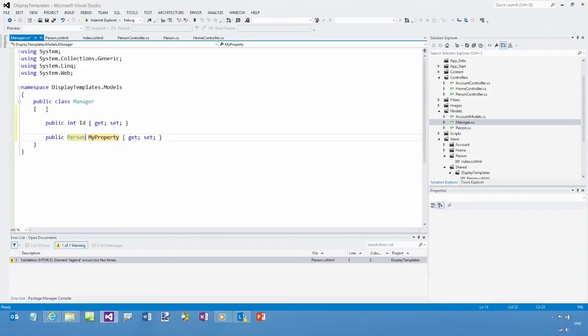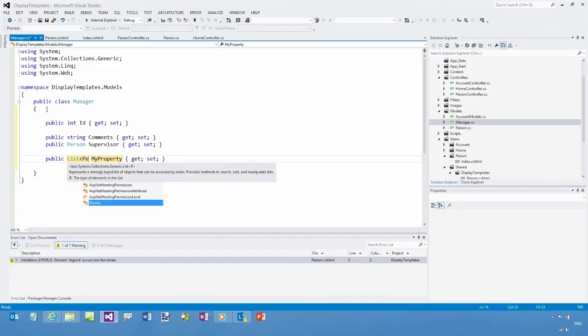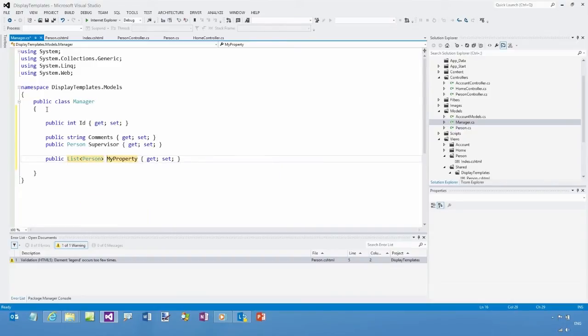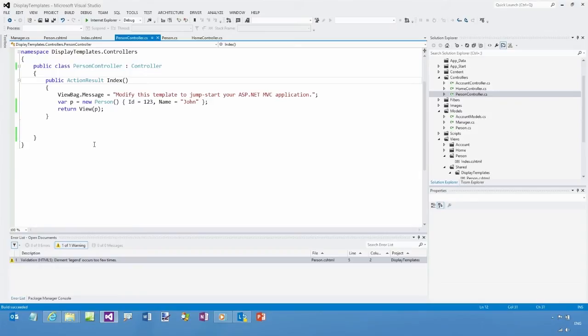So imagine a scenario where you can create editor or display templates, or both, for your entire project, and then anywhere that you're editing a person or you're displaying person information, it'll use this template. You don't have to go through and find all the areas and change them. You have the razor in just one location. Very powerful approach. There's nothing quite like this in web forms.